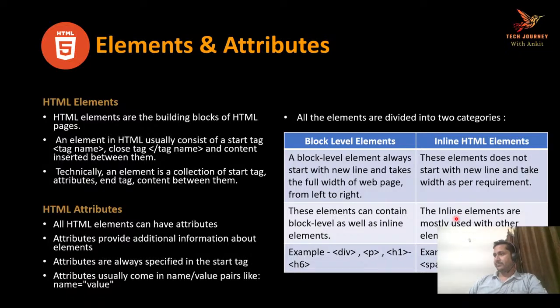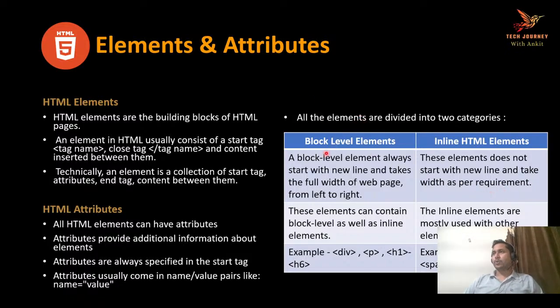A few examples of block level elements are the div tag, p tag, and h1 to h6. And a few examples of inline HTML elements are the anchor tag, which helps you to provide a clickable section, the image tag, and the span tag. They will not start with a new line, and they will take the width as per the requirement.